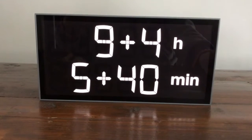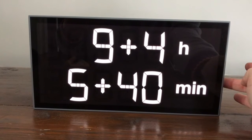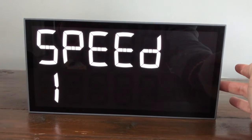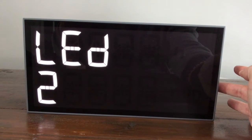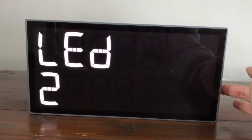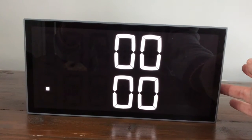Now I'll show you the settings of the Albert Clock. You choose with the mode button on the right side of the clock. First of all you can switch between 24-hour and 12-hour display mode. Then you can set the difficulty, which is for the difficulty of the mathematical calculations that show you the time. Then you can set the speed of change, choose the symbols for the display, and the brightness of the display. There is also a sleep mode where you can set the starting time and stopping time — during sleep mode the display brightness goes down.